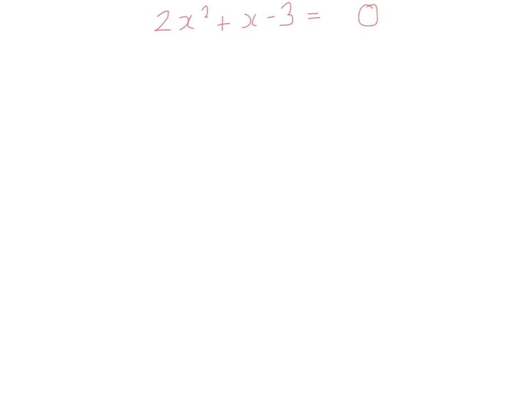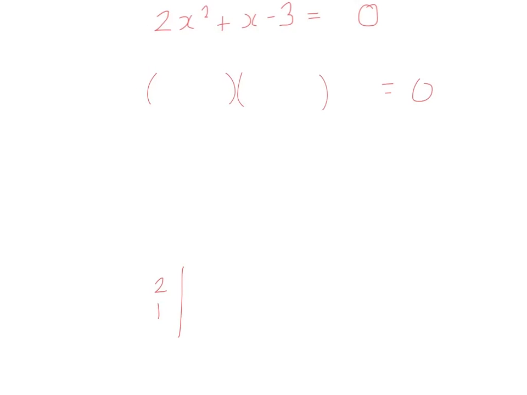Okay, here I've been asked to factorise the quadratic equation 2x squared plus x minus 3 equals 0. So it's equal to 0, so I'm not just factorising it, I would then need to split my answers. So I need to put my answer into brackets. So I'm going to need to factorise this expression at the top. So first thing to note is, in front of the x squared we've got a number. So we're just going to have to factorise it a little bit differently.